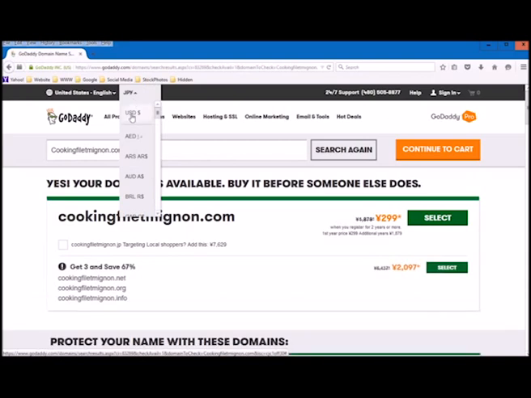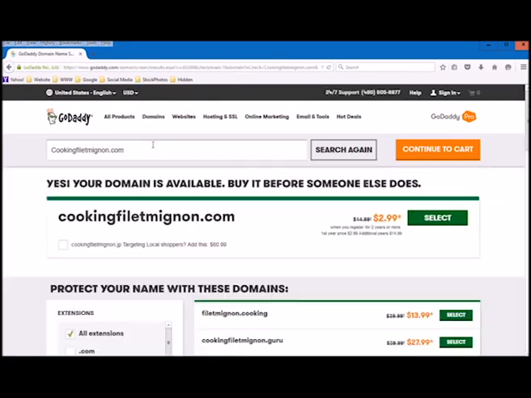Not that it really matters. It's $3. When you register for 2 years or more, the first year is $2.99, and it's also going to offer additional .net and .org, but we don't really need it. So that seems good enough.